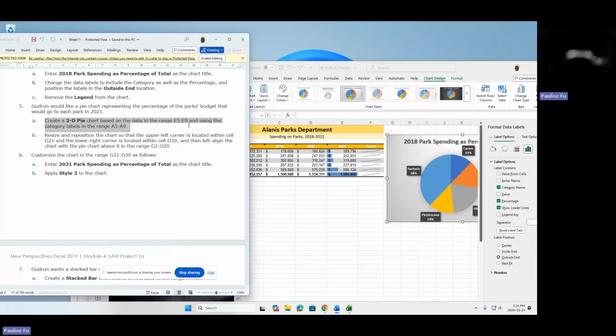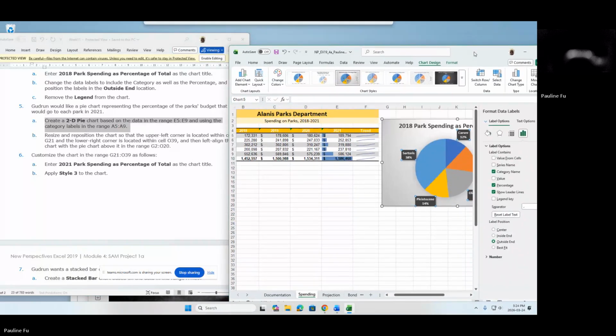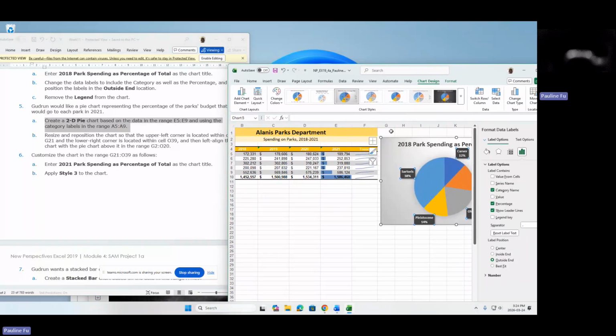So select E5:E9 first. This one is still in the same worksheet. Select A5. Hold on. Wait, based on data and use category labels.